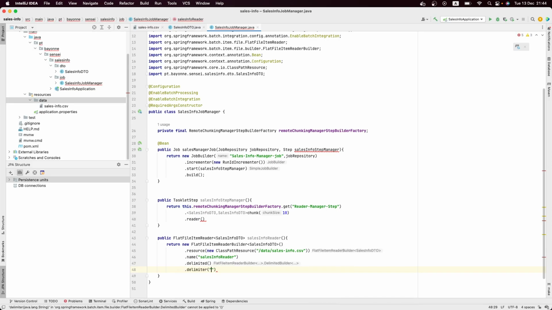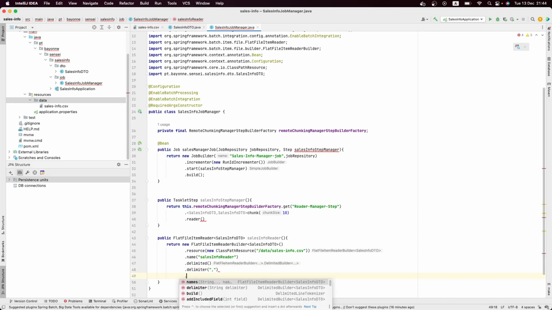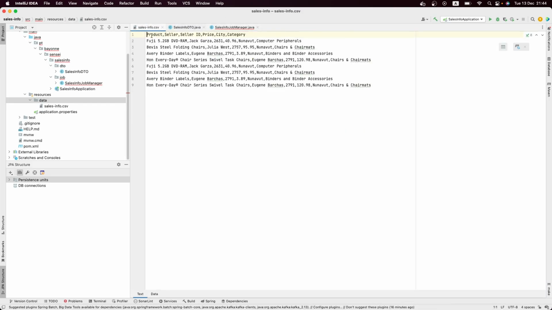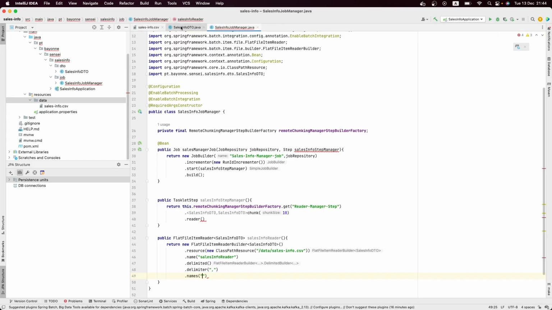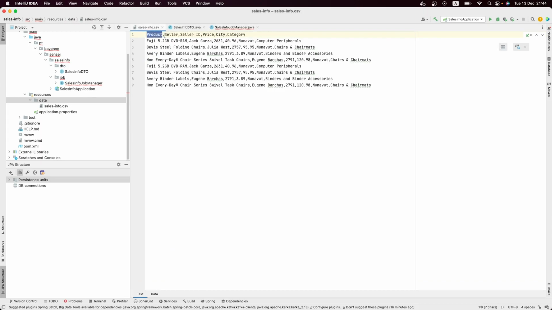We also provide here the delimiter, which is a comma. We need to provide the names of the tokens, the columns. The first one is product, the second is seller, and so on.